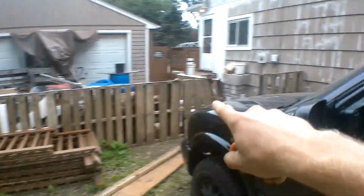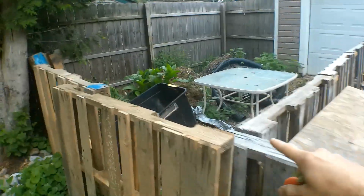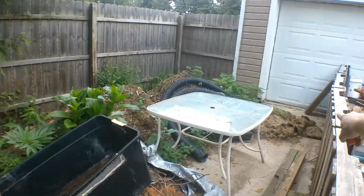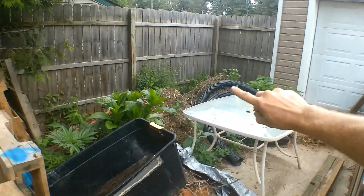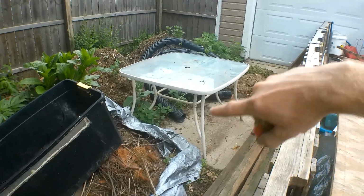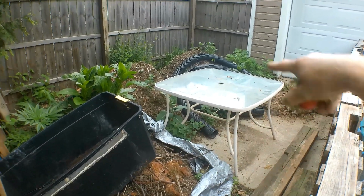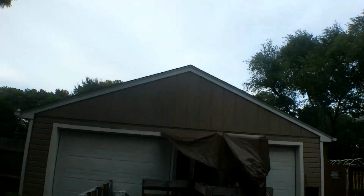Over here, I'm building compost piles. So there's the pallet fence, and then it separates here. Got some junk back here still I gotta organize, as I said. And building compost, compost, compost. So there's gonna be four of them in here. There's two good sized ones now. Another one I'm starting there. And I'm gonna put another one here. Leave it open a little bit to get through and in between. And then it'll be boom, boom, boom, boom. Compost. And there's compost in the back.